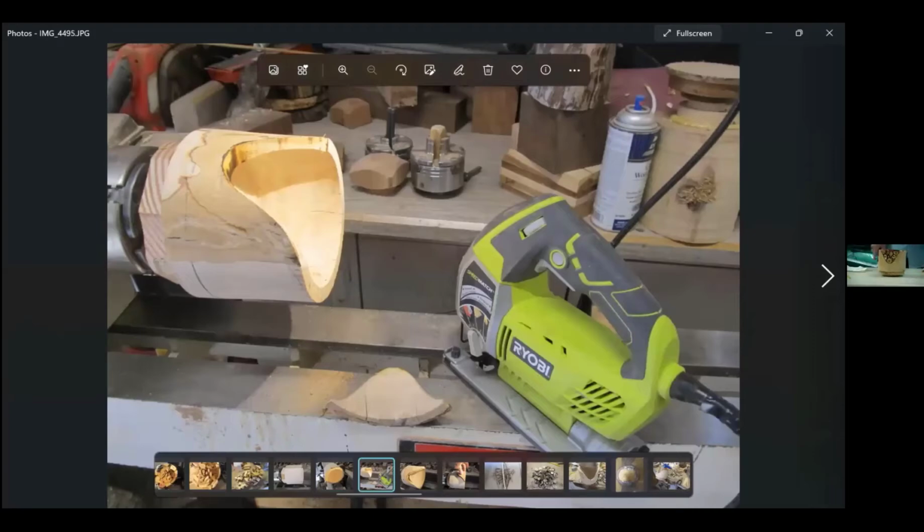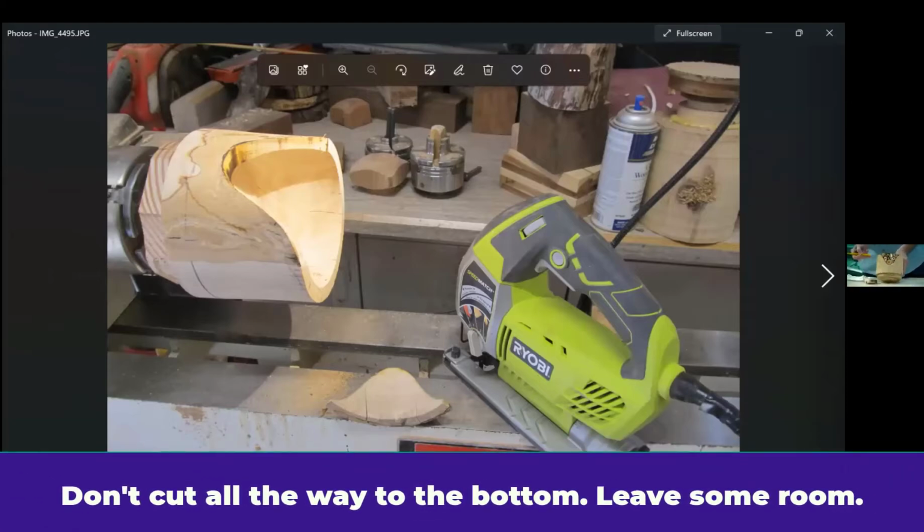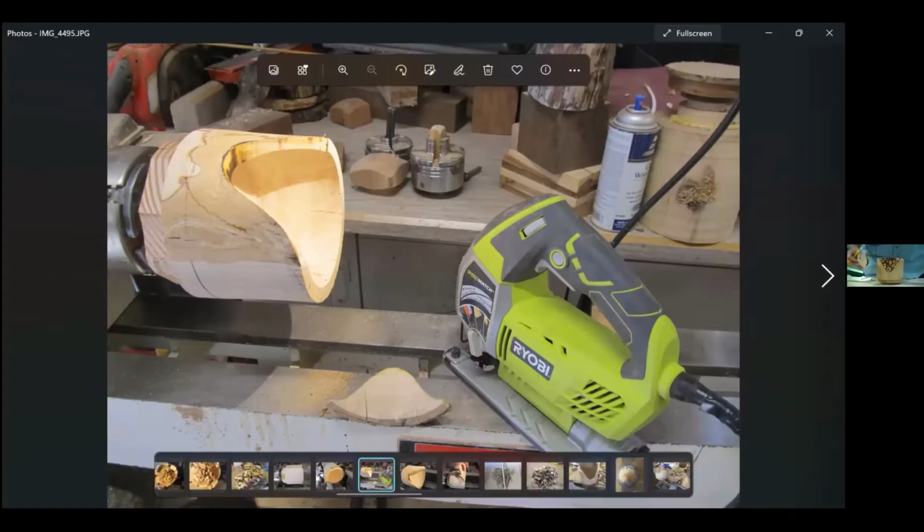Okay, here's where we start. I cut the side out of it, or I marked it. Nothing fancy, just took a pencil. It took me 3 or 4 times to come up with what I wanted. Don't take the cut all the way to the bottom. Leave it up off the bottom a little bit. And you can see I got my little jigsaw, got the thing out.